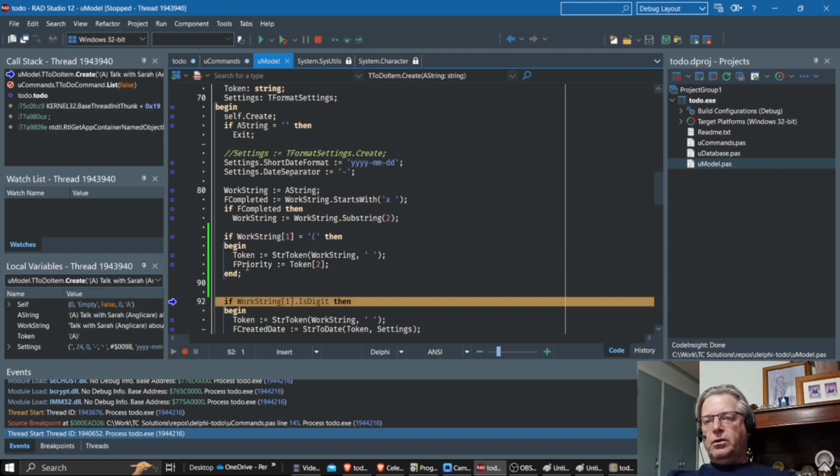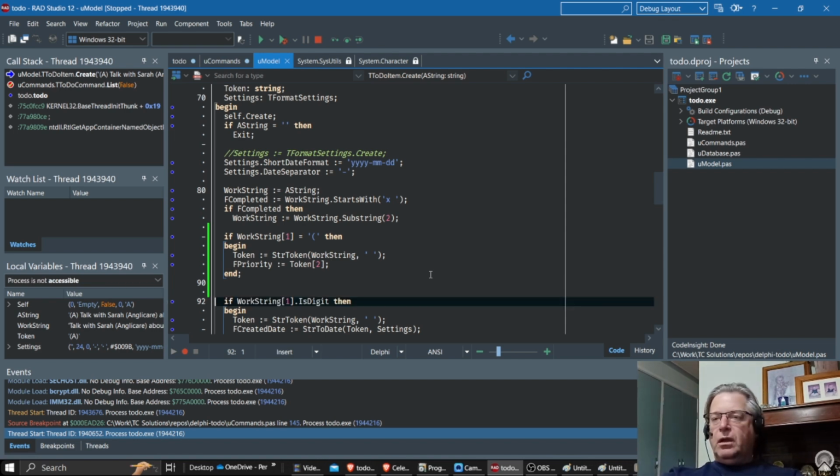And the priority here we can see is now A, and work string is now the rest of it. So cool, that is working as I wanted it to. We're not going to go through every function. I just wanted to make sure it sort of worked on the first one, because I have done some little bit of debugging earlier on as well.